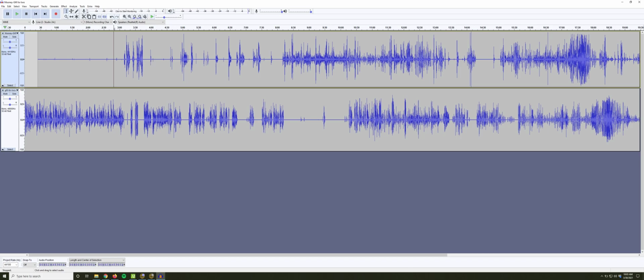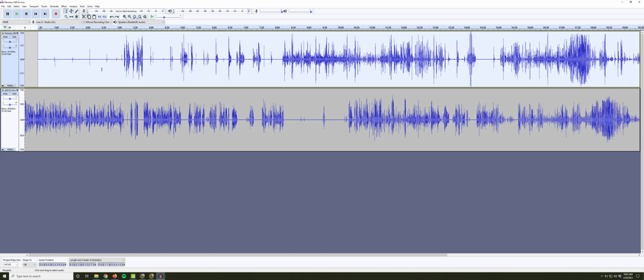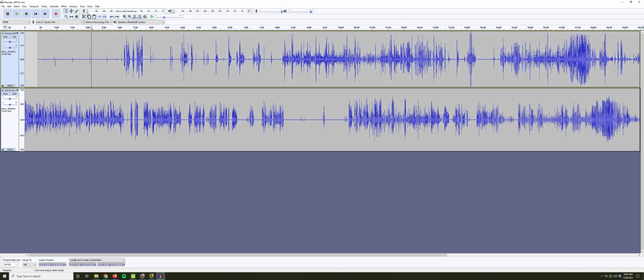But it also gets rid of stuff you couldn't see in here. You can't do it more than once. Well, you can, but you shouldn't. If you repeatedly apply the same effects, you induce a lot of digital noise and weird stuff. All right, so I don't use click removal a lot, but I wanted to show you what it did. Okay, so it went from being, let's solo this so you can hear it. Oh, I don't know if it'll play. I have no idea.